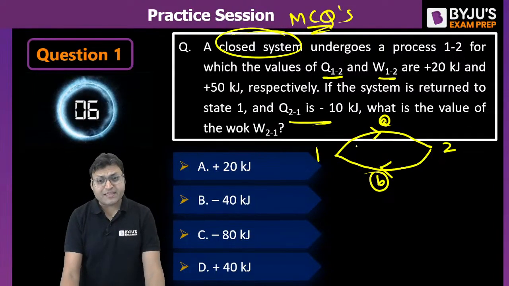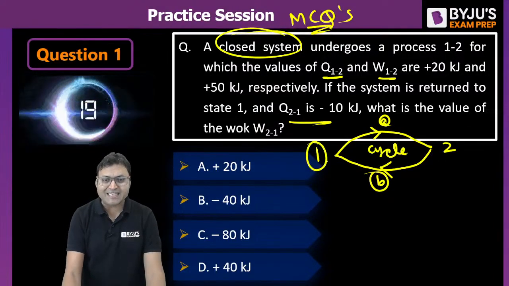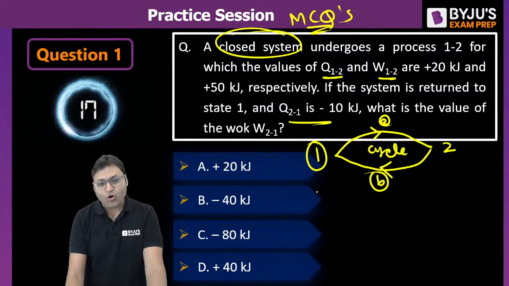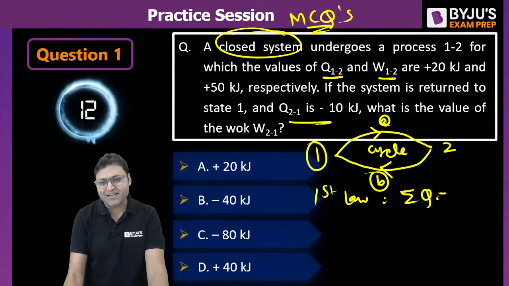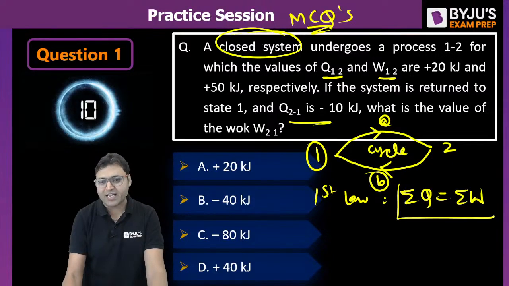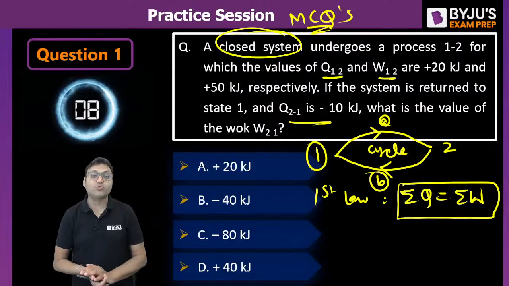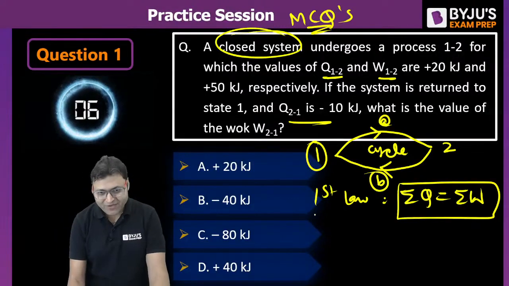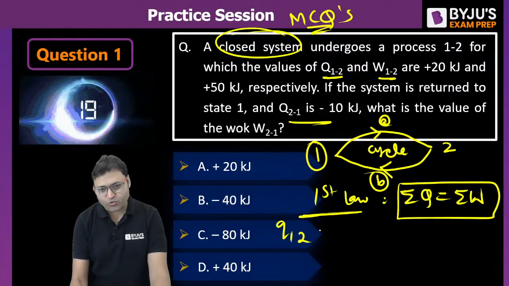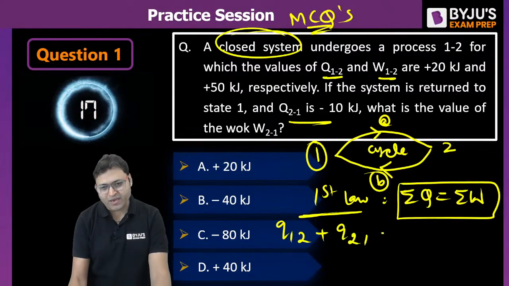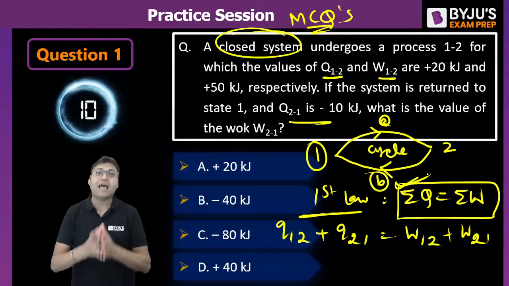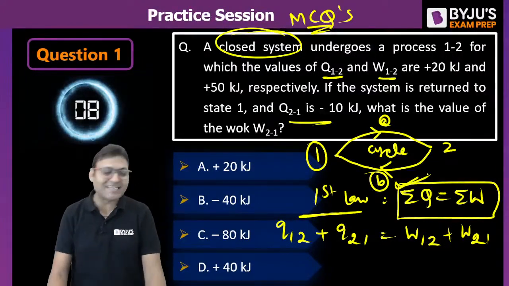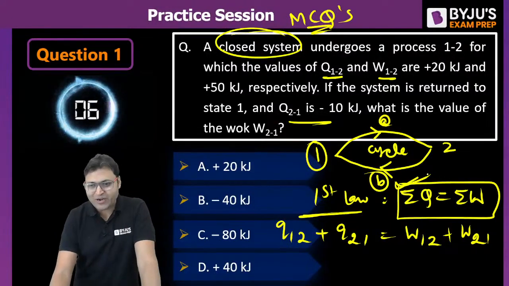So can we say for a thermodynamic cycle, because the initial and final states are same, according to first law, net heat transfer is equal to net work transfer and all the parameters must be used with sign. So can we say Q1 to 2 plus Q2 to 1 is equal to W1 to 2 plus W2 to 1. This expression is valid for reversible as well as irreversible cycle. Yes, no one? Well done. Good.